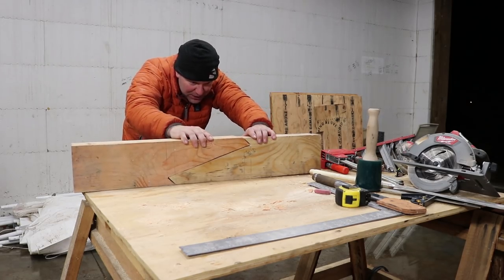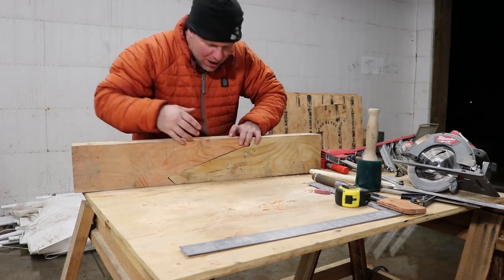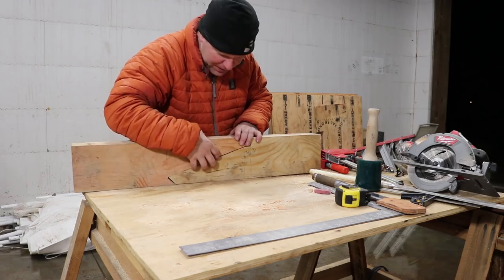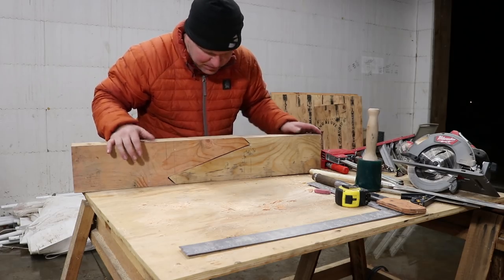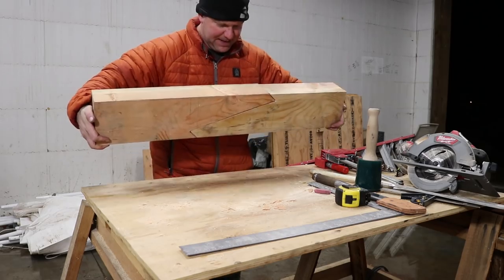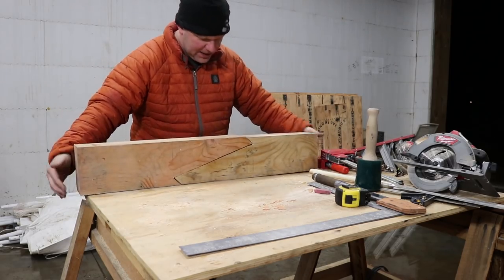I think we should do a weight test. We should first figure out how we want to keep it in place, whether we want to put a tenon or something in the middle here and mortise down through so they can't pull apart, or maybe we can just put a ratchet strap on the outsides and see if we can keep it from falling apart. Look at that, pretty good already.